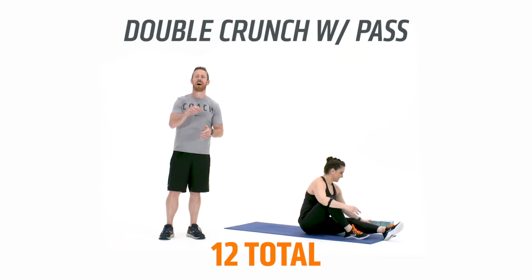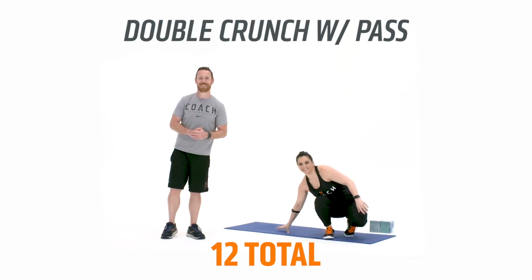12 reps for each movement, 5 exercises. Let's get that core burning.